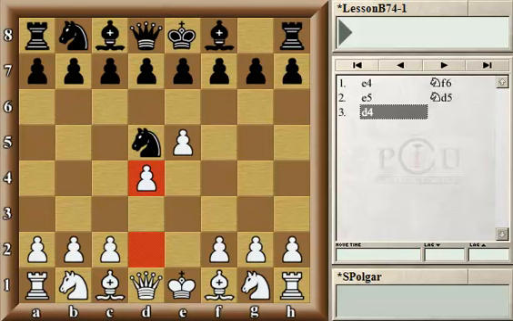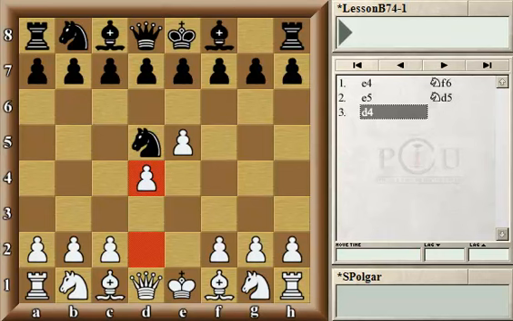Opening files and diagonals for the pieces so the bishops and later the queen and the rooks can get out and be active, and develop the knights, and then castle for the purpose of putting the king into a safe area away from the possibly opening files in the middle of the board.